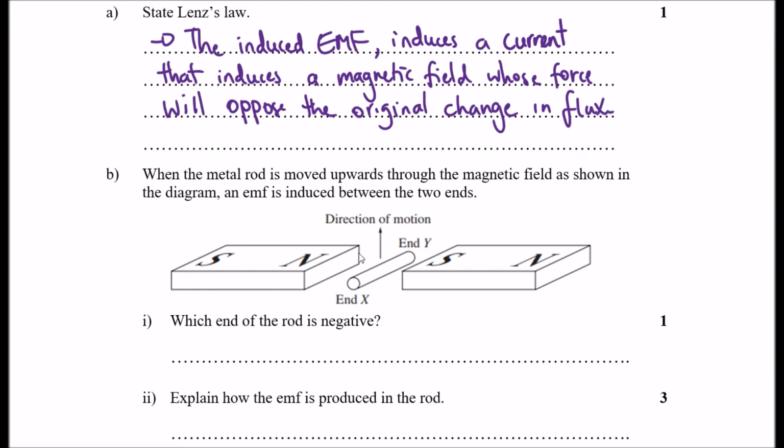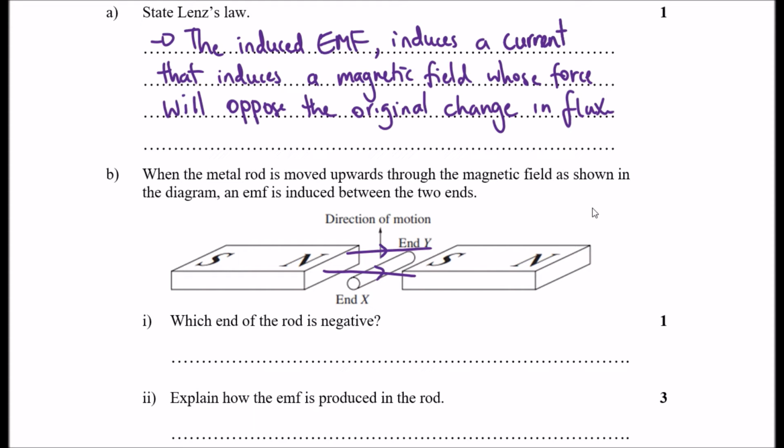Okay, so to speak, we have a field line that goes through the rod like so, and the question is, as we bring the rod up, which direction is negative? So what I want you to try and picture is, using your right hand palm rule, we're going to try and work out the direction of the induced current. So here we show that it's going north to south, so your fingers are pointing towards the right, your palm is pushing upwards. So you can see your thumb is pointing towards the end of X.